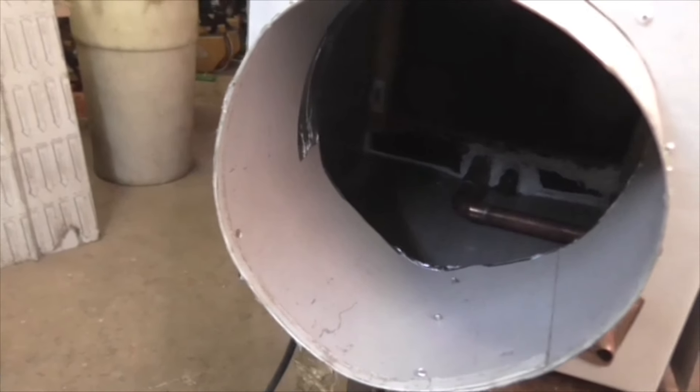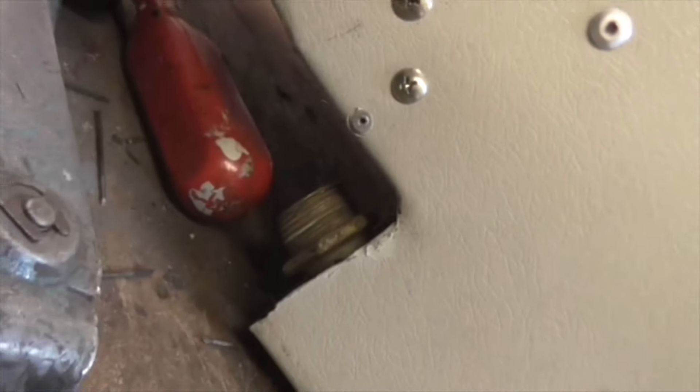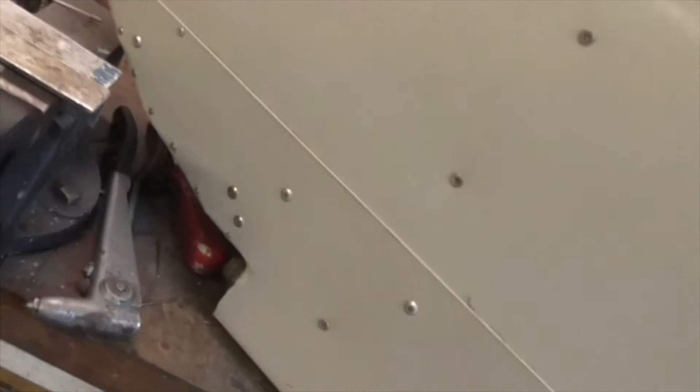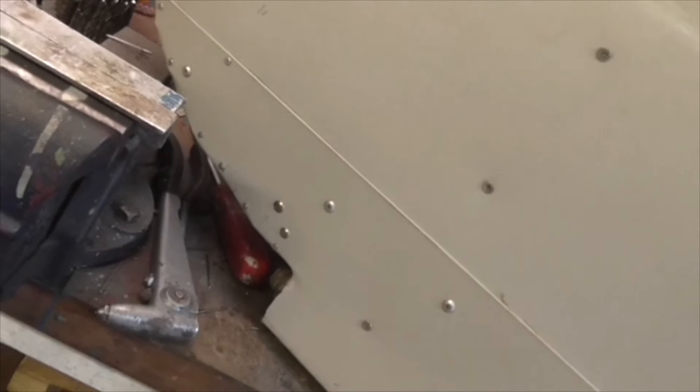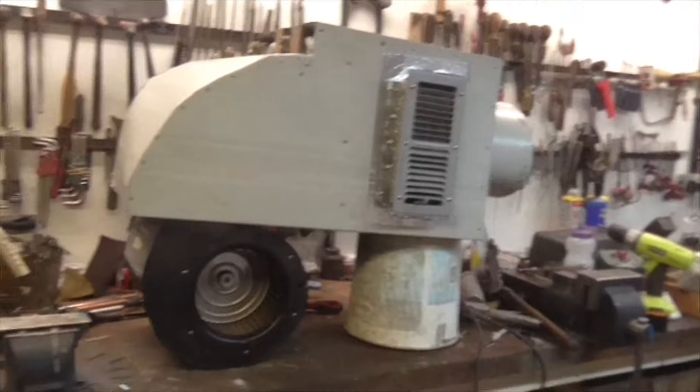Going to put hundreds and hundreds of pop rivets in. The water connections actually come out outside and on top of the box, which is really much better than just having the pipes poking out. There it is — an ugly thing but my very own, and it all works.